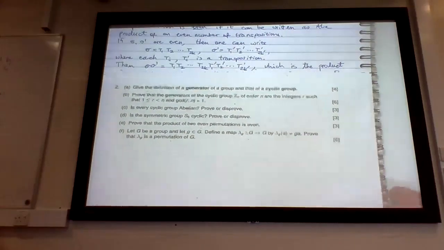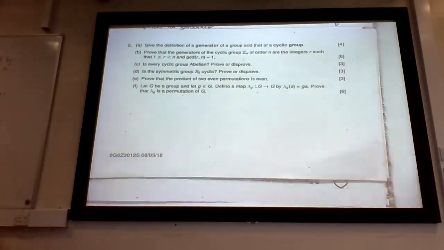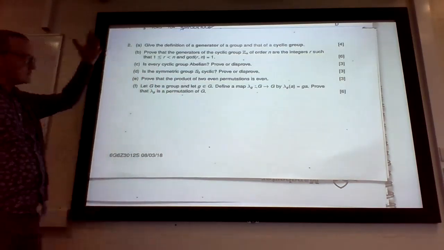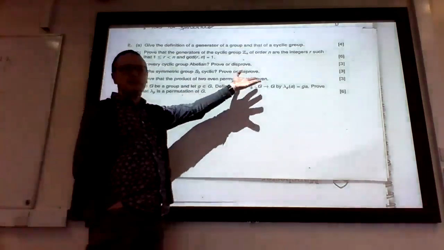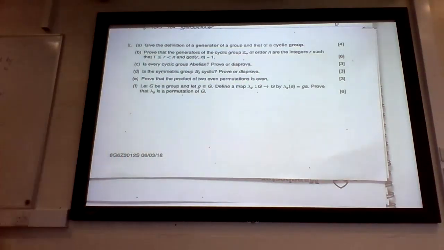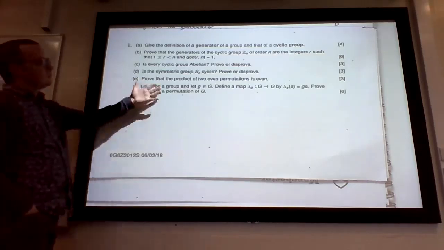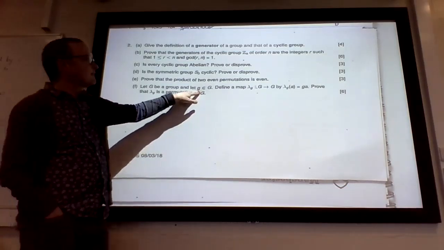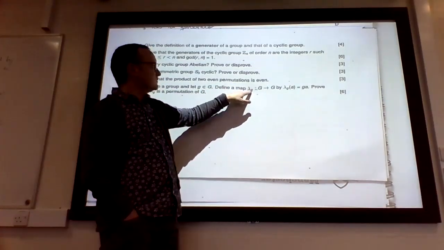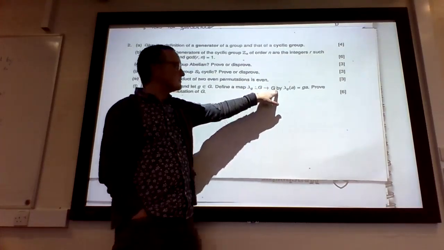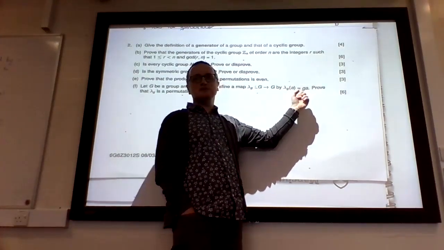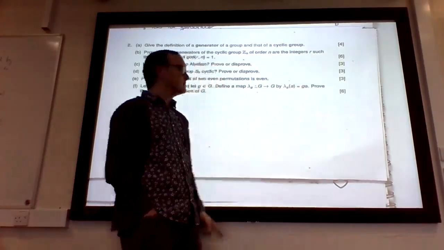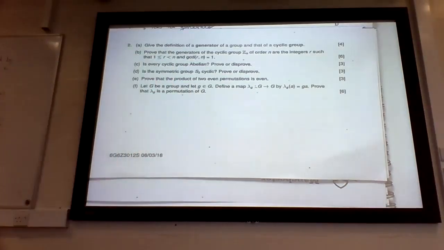F. So what's F saying? Later on we understood this is an example of a way to construct a group action of a group on itself. But anyway, what it's presented as here is you take a group, consider a fixed element little g, and associate to that fixed element a map from the group to itself, which is left multiplication by g. It's a function: give it any argument a, the value you get is g times a. Prove that this is a permutation of G.